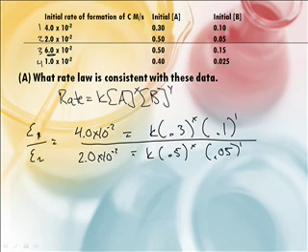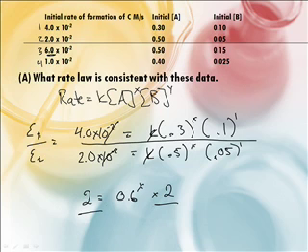Now the 10 to the minus 2's cancel, the k's cancel, so I can say 2 is equal to 0.3 over 0.5, 0.6, to the x times 0.1 over 0.05. I didn't calculate, that'd be 2, wouldn't it? It is 2. So I divide both sides by 2. The 2's cancel, and I get 1 is equal to 0.6 to the x. Well, that's fun. So what's x?